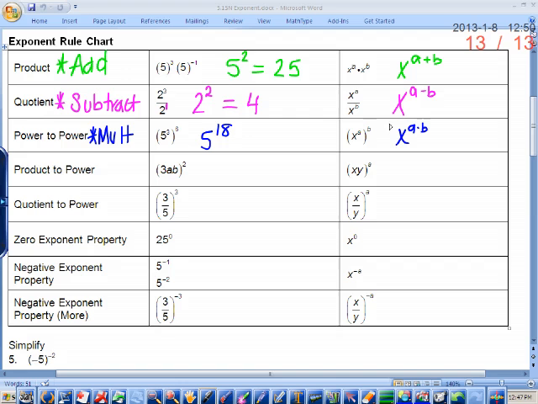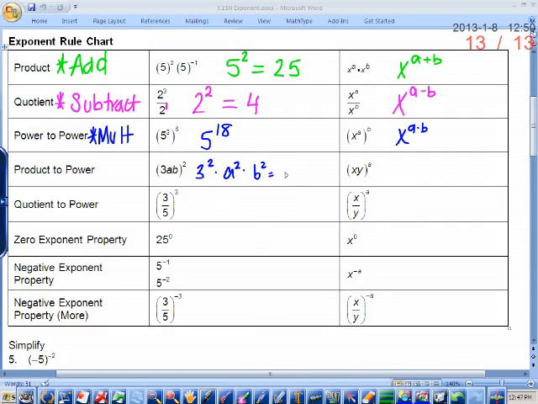Okay, a product to a power. Remember last semester, I really harped on the fact that if you've got an addition or a subtraction sign inside your parentheses, you're not allowed to distribute that exponent. We had to double distribute instead of distributing that exponent. As long as there is no addition or subtraction inside that parentheses, you are allowed to distribute the exponent. So this just becomes 3 squared times a squared times b squared, which would simplify.